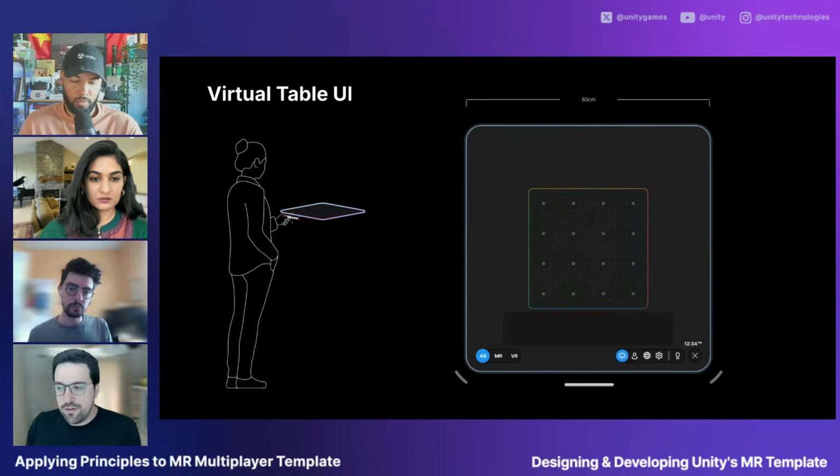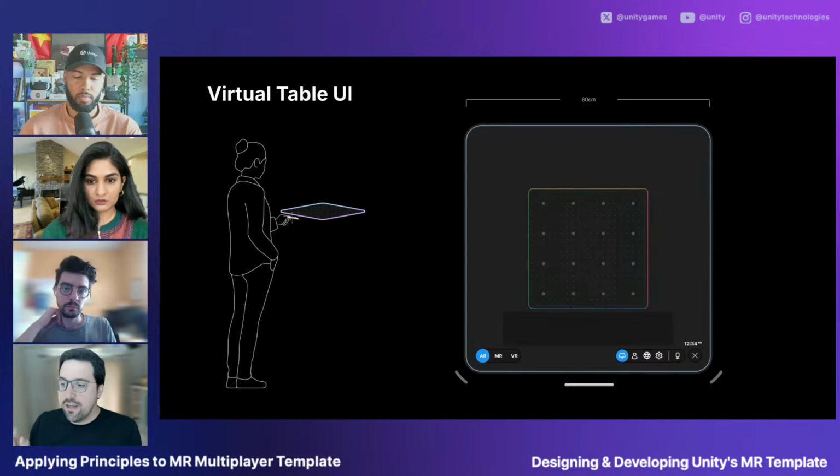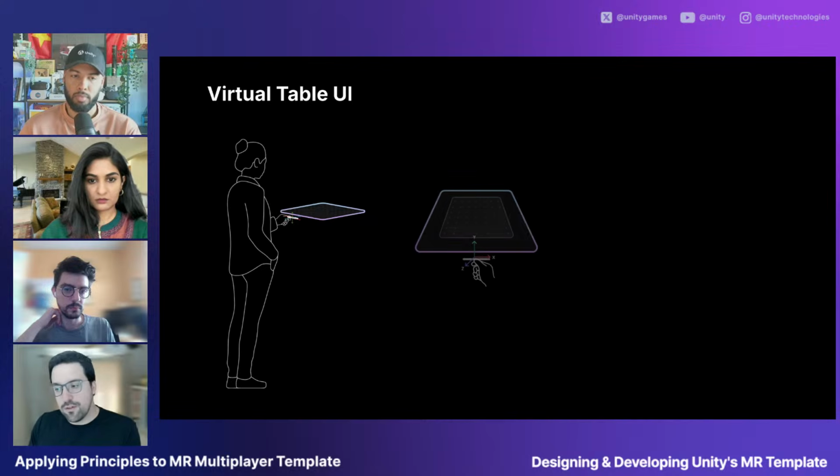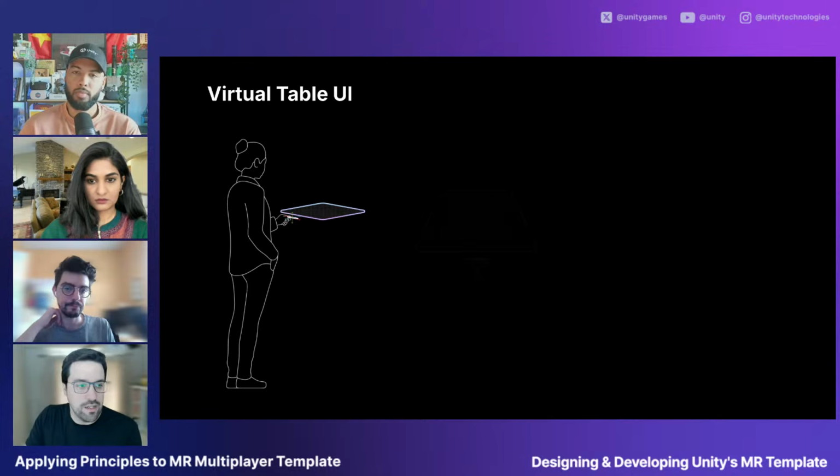Then on the bottom right, when you press that button, you'll get an expandable menu that you can hide or display. It gives you access to table options. It gives you access to renaming your avatar. The next icon is a list of public tables, and then you have audio settings in there. Then you have a microphone toggle that's always available, and you can close that out. We can move on to the next one.